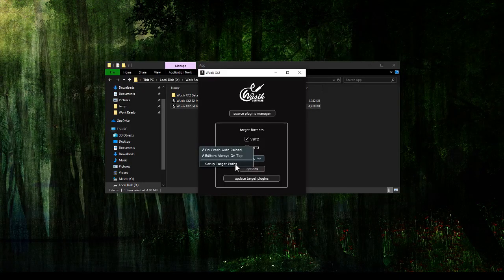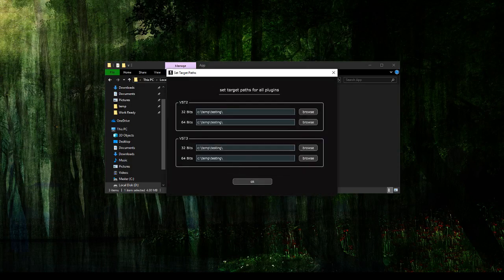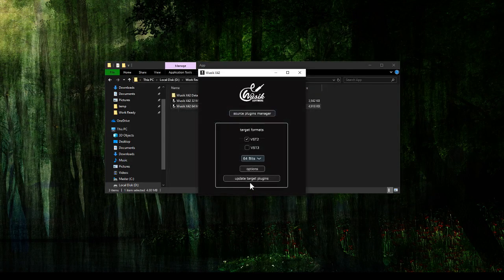By default, it's going to try to set up, and it's going to show to you the first time you use. But I already changed it to my temporary folder here for all the types, VST2 and 3, 32 and 64 bits. But you can select different folders for each format. So it's very handy. And once you have all this ready, you just click Update Target Plugins.